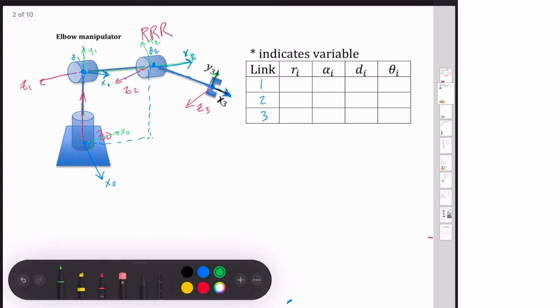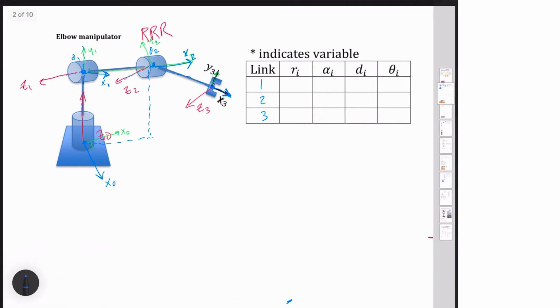So now let's draw in the non-zero DH values that I have in here. I am moving along my Z0 axis up to here. That is a distance that I'm moving along the Z axis, and that is going to be my D1 value. It's a constant because that's built into the system. Now over here, I am moving along my X2 value, so this right here is going to be my R2. I misspoke earlier. That is also a constant. This distance over here is what I'm moving along my X3, and that is going to be my R3 value there. Those are the non-zero values that I have.